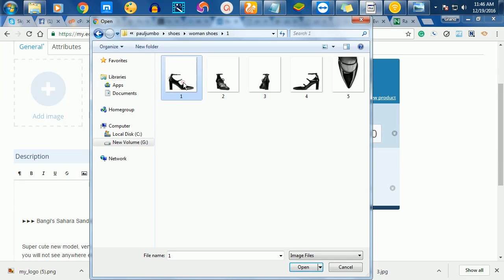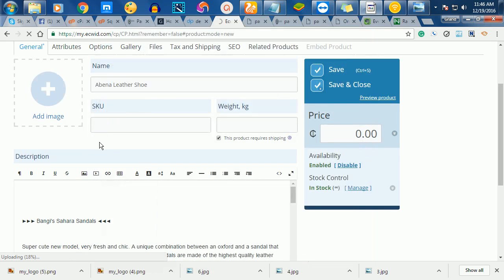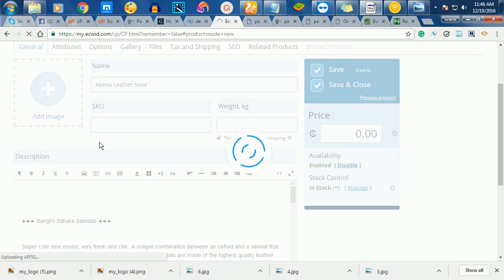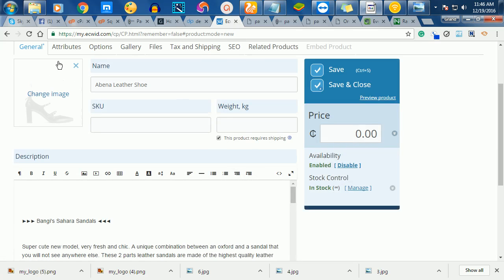So let me just put this now, and I'll click on open. Okay, so that is going to be the featured image that it will come up on our site. Depending on the speed of your internet, I think in some few seconds it would upload it, and you are good to go. So you've seen it. So our image is here.